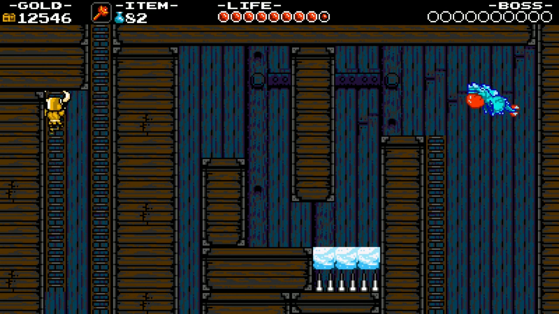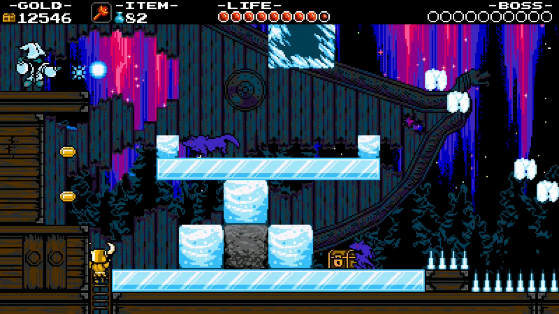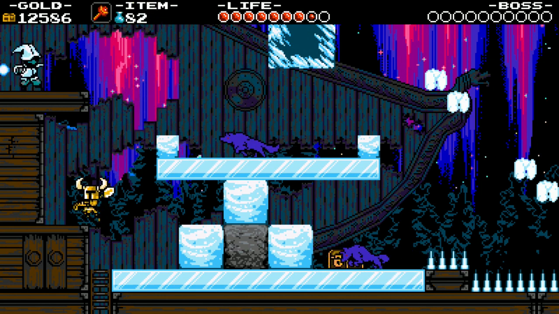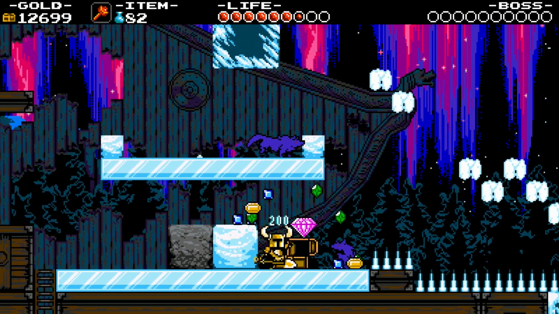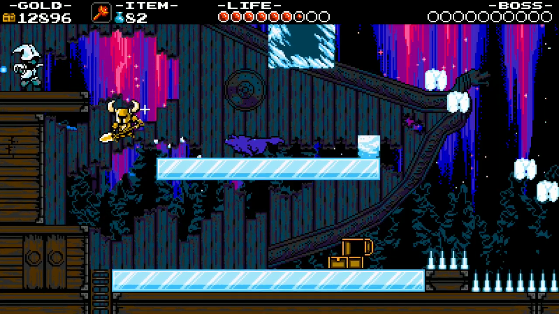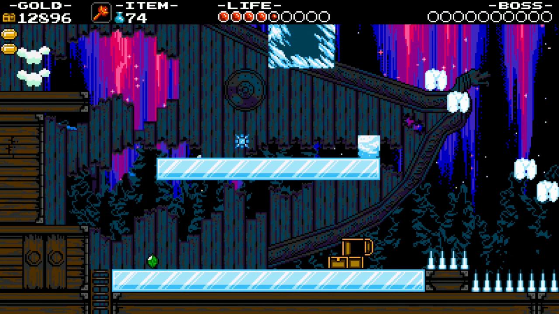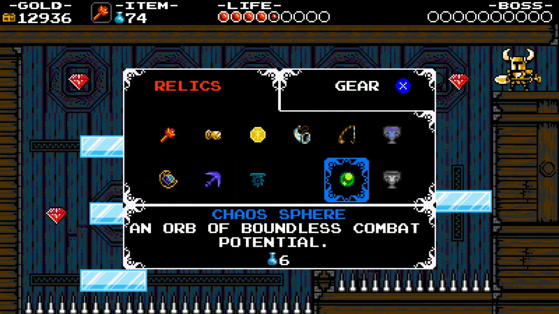These guys aren't actually all that threatening. I just don't want to take dumb damage from something easy to dodge, and I totally did that. Oops. Oh, I didn't get that one. Bomb! What? Oh, I forgot about snowflakes. Stop! Ooh, dang. Let's get our invincibility out.